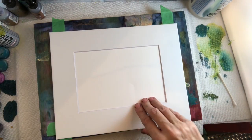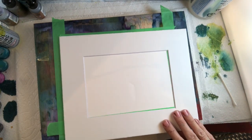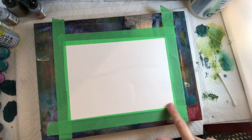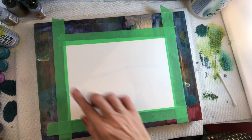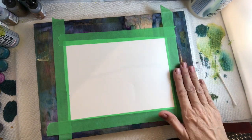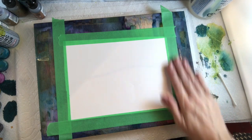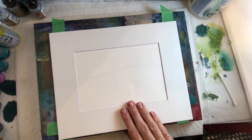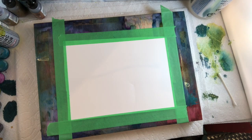Okay, so you can see that this 5x7 mat area has some space around it. This gives me some leeway when I'm painting with the yupo. Usually there are some messy edges that happen with your yupo paper, so it's actually better to paint with a larger piece than what you're going to have as your finished product, so that you have those clean edges.